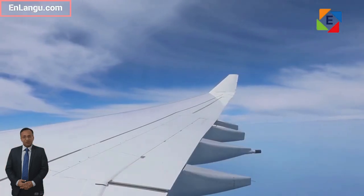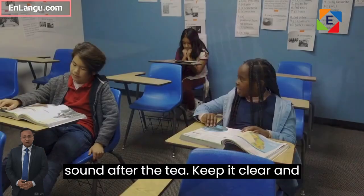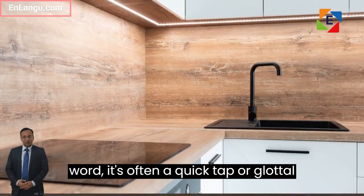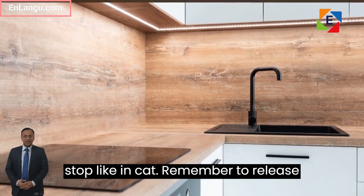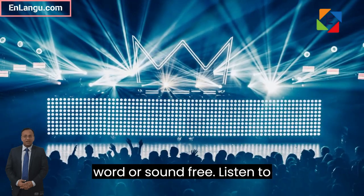Some words have a slight flap, like butter. Avoid adding a schwa sound after the T. Keep it clear and concise. When T is at the end of a word, it's often a quick tap or glottal stop, like in cat. Remember to release the T sound before moving on to the next word or sound.